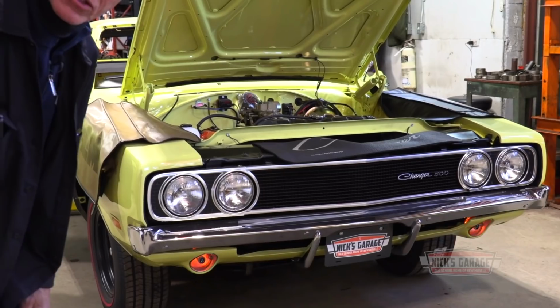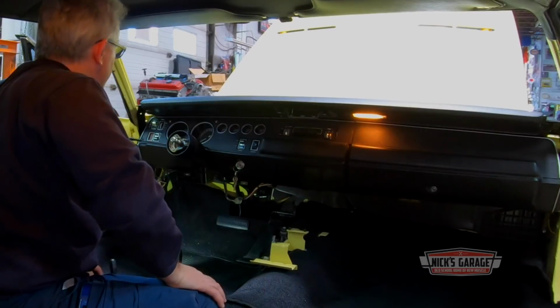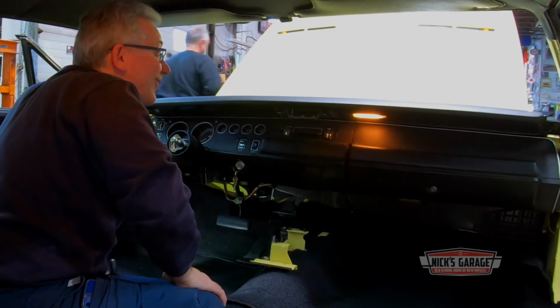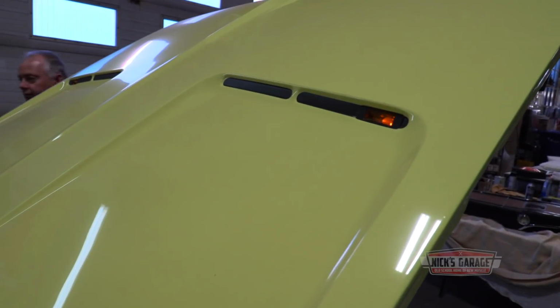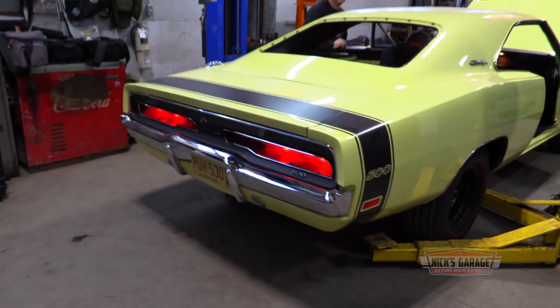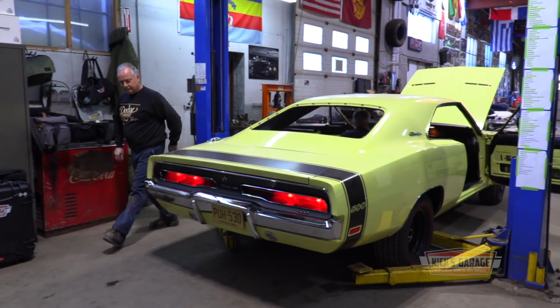Now let's take a look in the back and check out the four-way flash on the back tail lights and brake lights. Is that gorgeous? On the hood also. Check it out. It's beautiful. That caught my attention. Now I wanna see the four-way flasher on the tail lights right now. I wanna make sure all the bulbs are working. Great, just great.